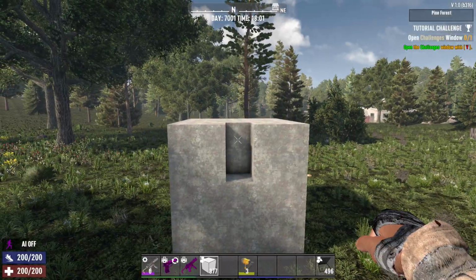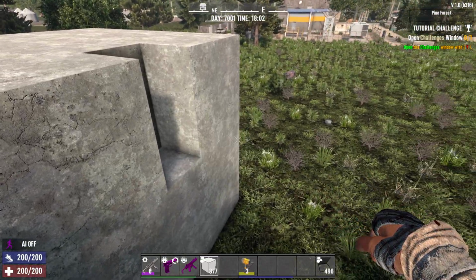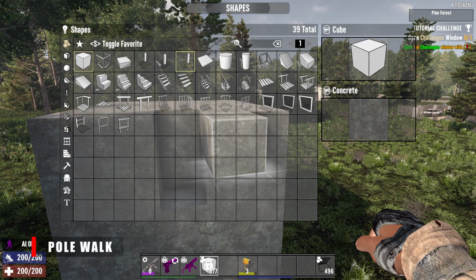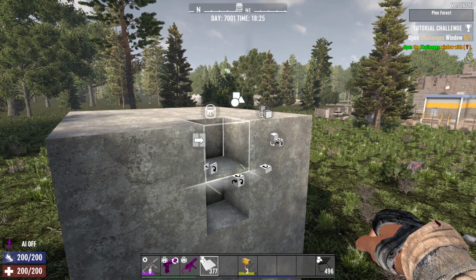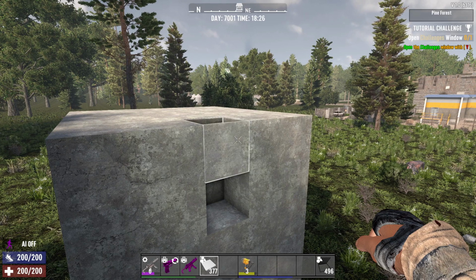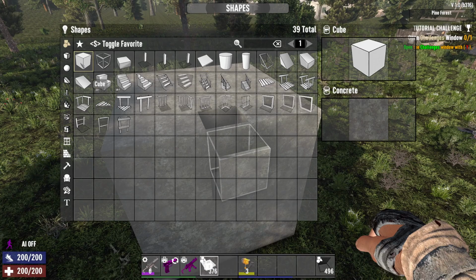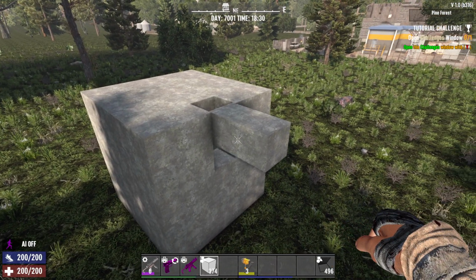There we go. In the front of the base, let's leave 2 blocks of a hole, which we're gonna be using as a grenade throwing hole. Let's go to the shapes menu and select the plate, and I do want to place one plate right in front here, like that. This plate is going to serve multiple purposes, which I'm going to explain later, but now let's put 2 blocks here.